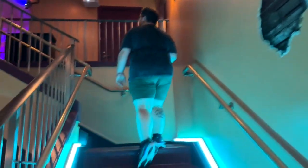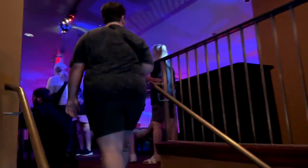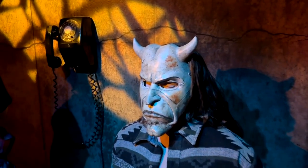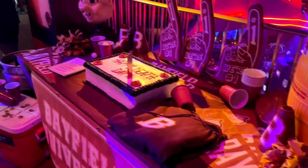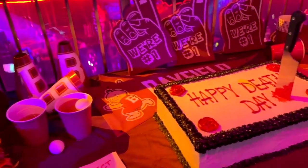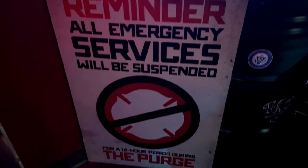You can continue up the stairs and this is where you'll run into a lot of popular Blumhouse characters. There's one — I can't quite remember if it's from Freaky or something like that — and then this guy, who was all the rage for a while. Of course we've got the Bayfield Babies from Happy Death Day, with memorabilia, jerseys, and the famous cake used in advertising.